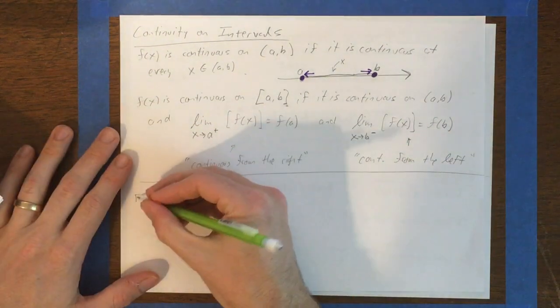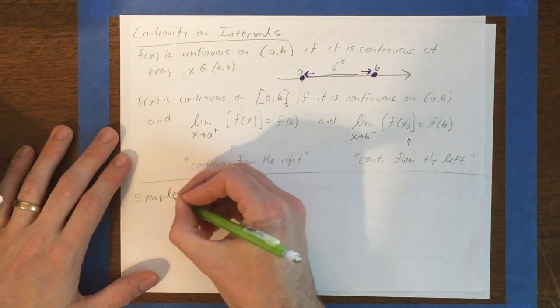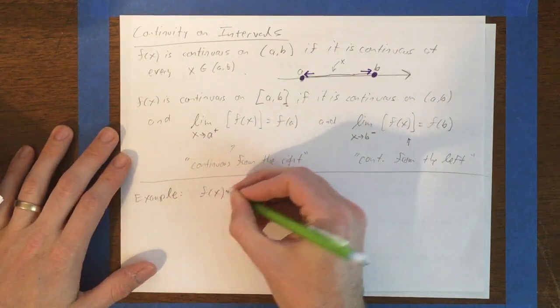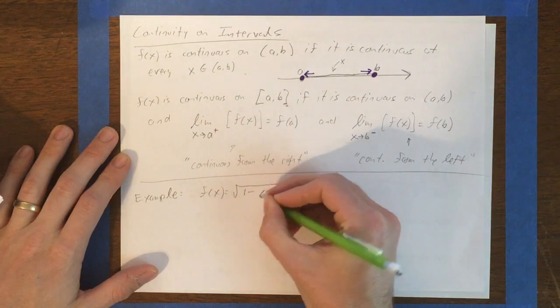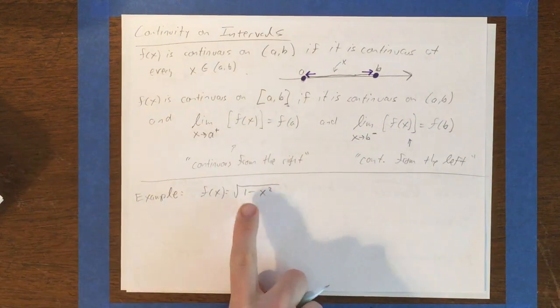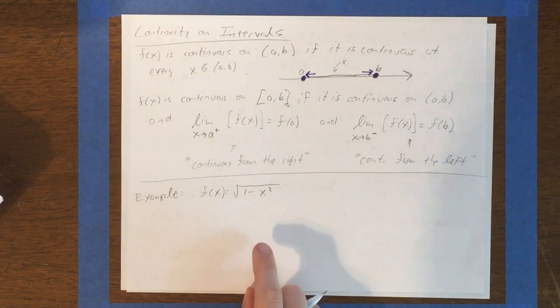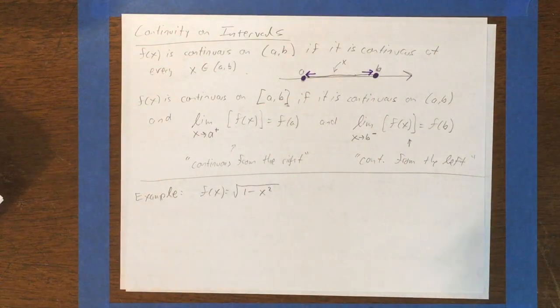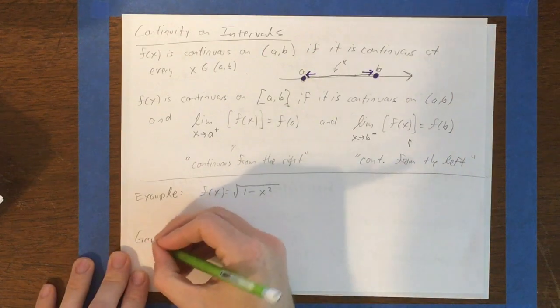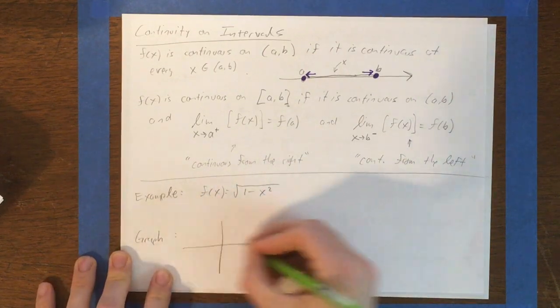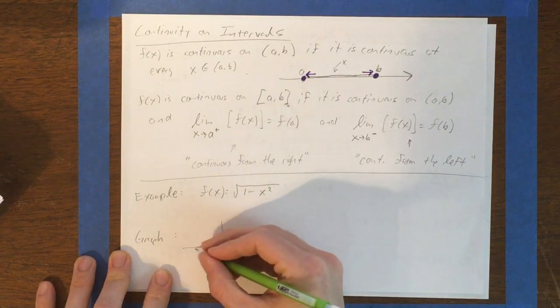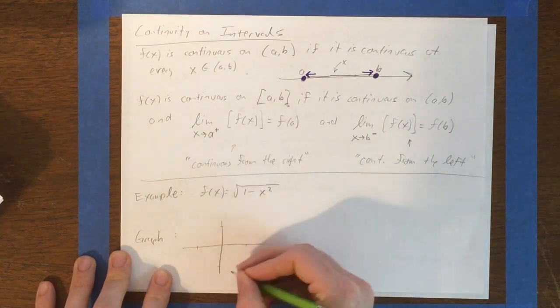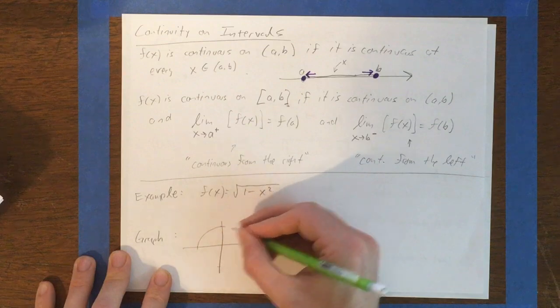So let's look at a quick example. I'm not going to go super in depth with this one, but let's just look at the function, the semicircle, square root of 1 minus x squared. If you take x squared plus y squared equals 1, the equation for the unit circle, and you solve it for y, you get plus or minus, so 2 possible functions, and this is the top half of that unit circle. So the graph of this: we basically take the unit circle but only draw the top half of it, like this.